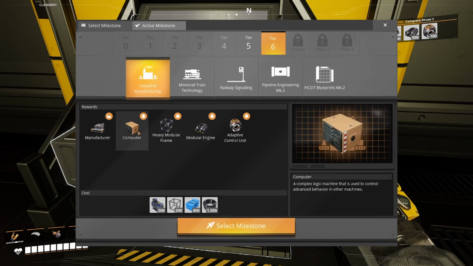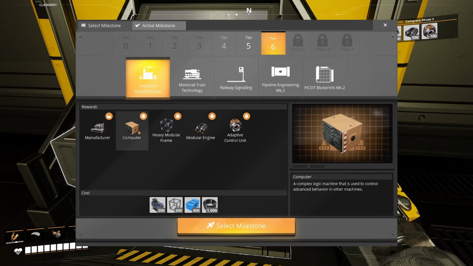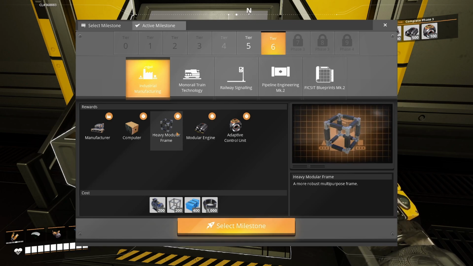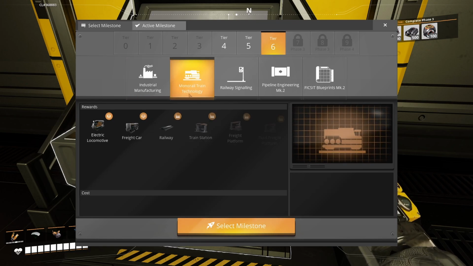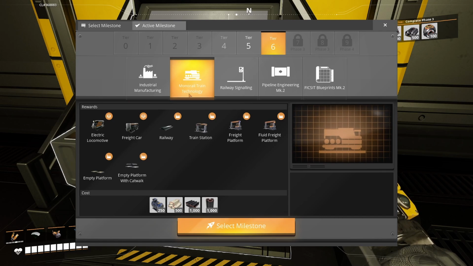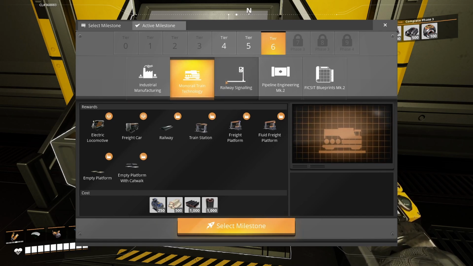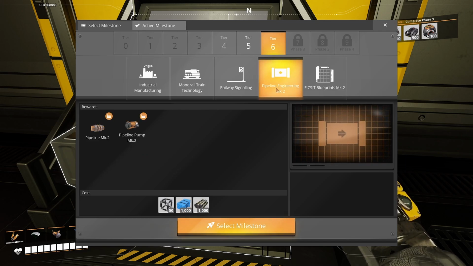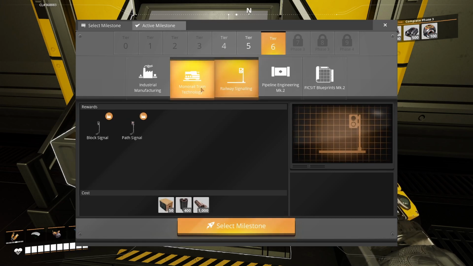The manufacturer, which unlocks the ability to build computers. Okay. Heavy modular frames. So yeah, how do I want to tackle this? Oh, and blueprints Mark II, even bigger blueprints. Okay. Pipes Mark II.